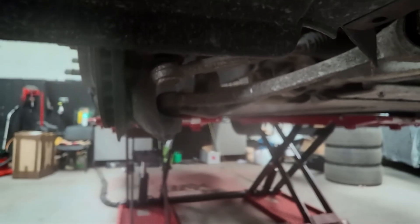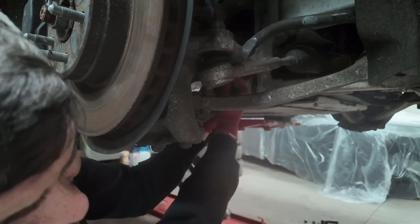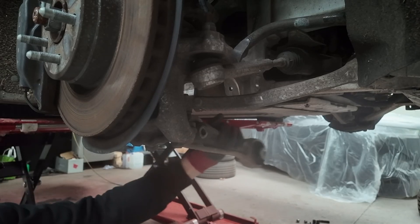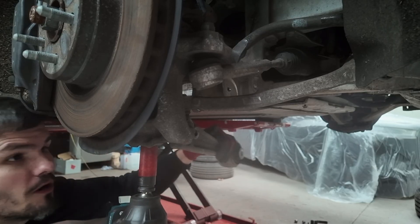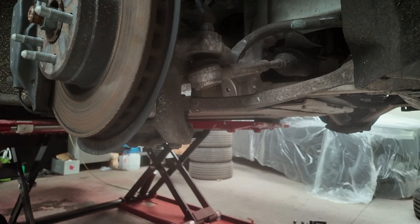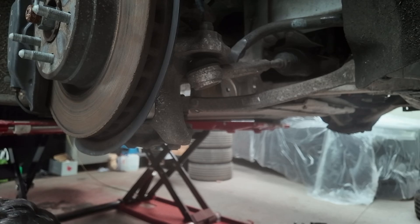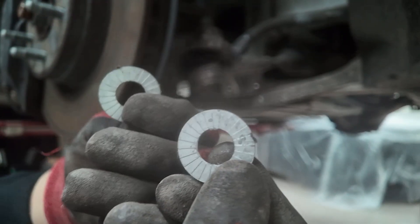Now that all of that is out, you can pull down on this arm. Now that we've got it loose, get your 21mm underneath. With an impact gun this is easier - if you pull down on the arm at the same time, it will spin the bolt all the way off and allow it to pop out. As you can see, there's quite a lot of movement in that. Keep your two washers - the smaller gap goes on the outside, then the two bigger gaps go on the inside together.